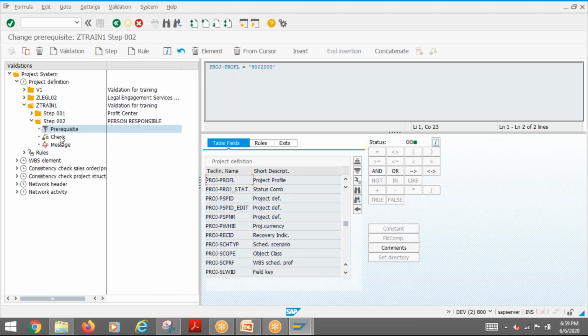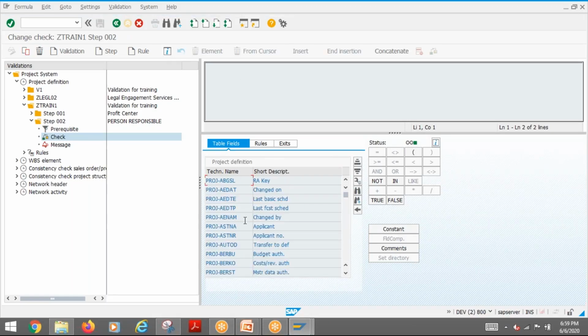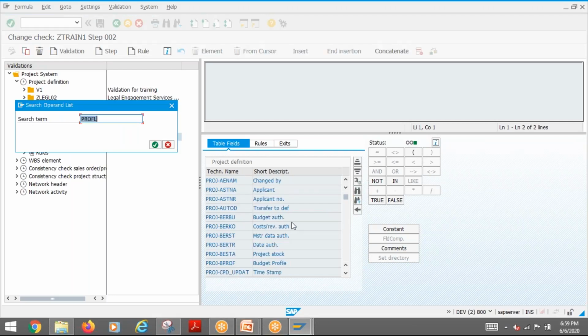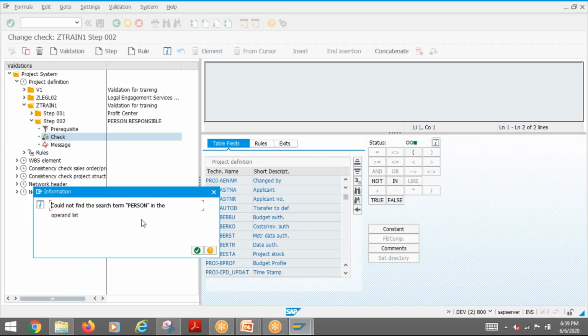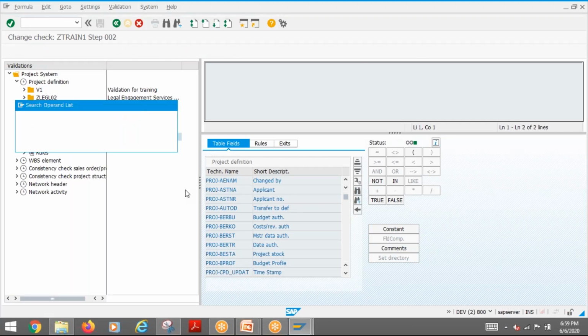Then what I need to see, I want to check the person responsible. So I will just double click here. Person responsible. I don't know the field name, so I will just type person and enter. What happened? Maybe this.